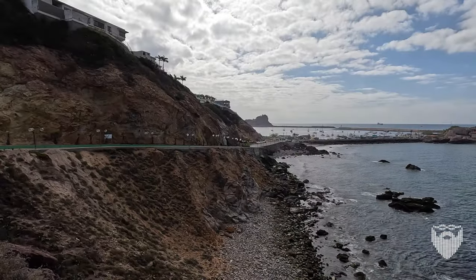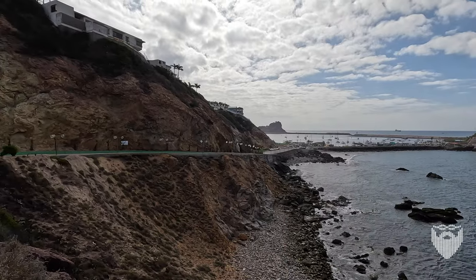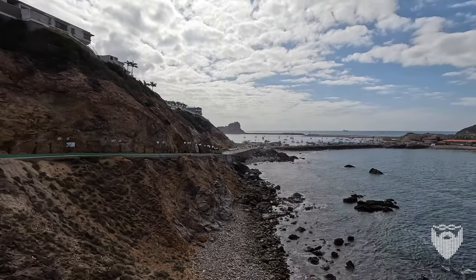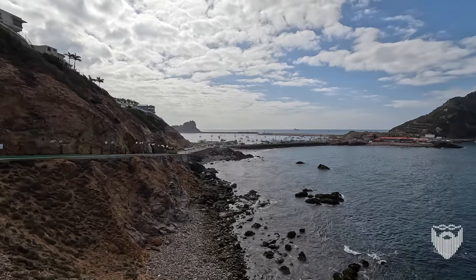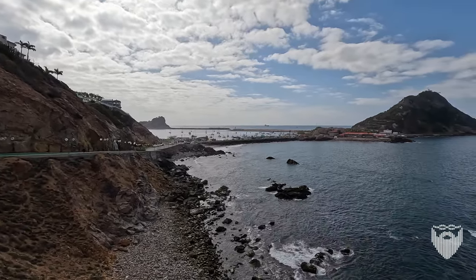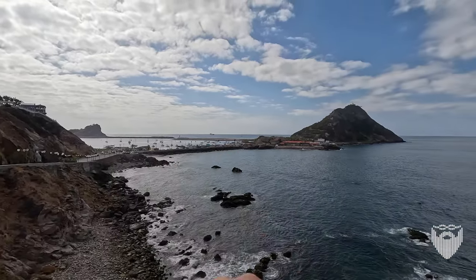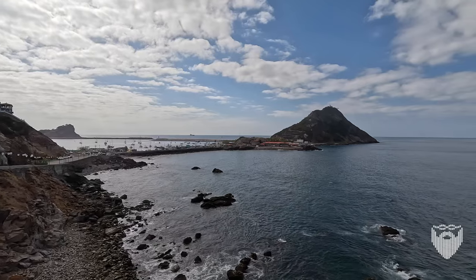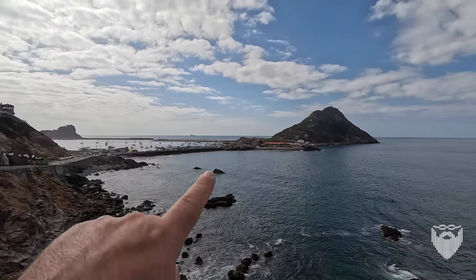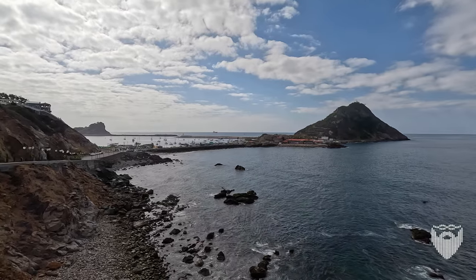All right, this is our starting point. I don't want to go all the way down there and walk up. As it is, I've done quite a bit of climbing to get ready to do this video for you guys, but I want to show just how beautiful this is. We're at the southern point of El Centro. There's a causeway here, a couple actually, and it goes out to this gorgeous island out there at the south of town. And you can see maybe we've got a container ship floating out at sea.